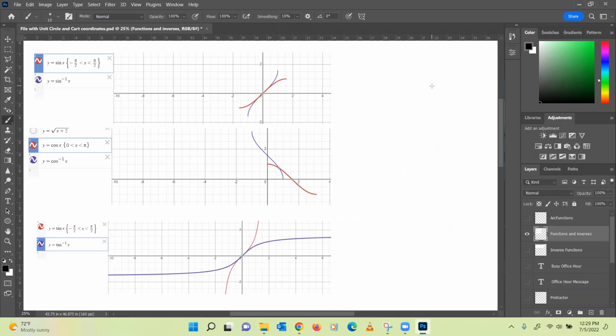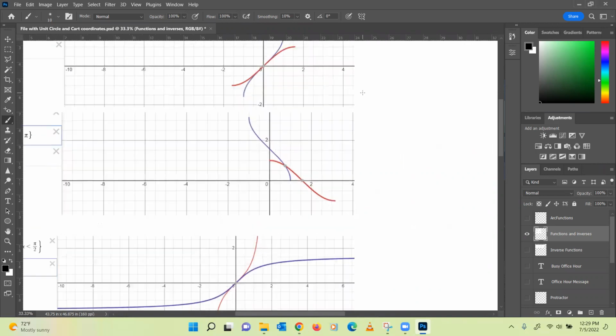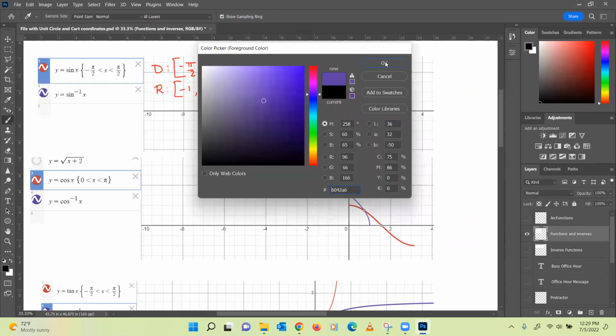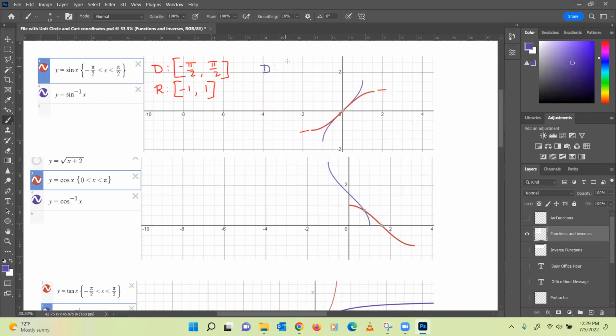So here I've brought in the sine, cosine, and tangent. Those are large enough, but let's move this just a bit. All right, and we can see that for our function, the domain, we restricted it from -π/2 to π/2. And when I did it in Desmos, I did or equal, which we really should. So that's why I put the brackets here. The range of the function goes from -1 to +1. And when I look at the inverse function, which actually is kind of a bluish purple, the domain would be -1 to 1, and the range would be -π/2 to π/2.